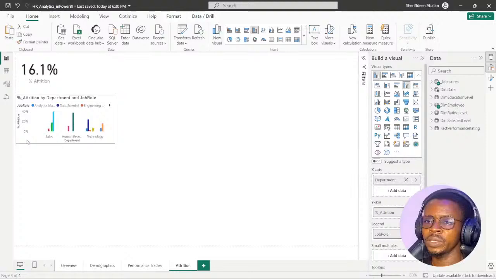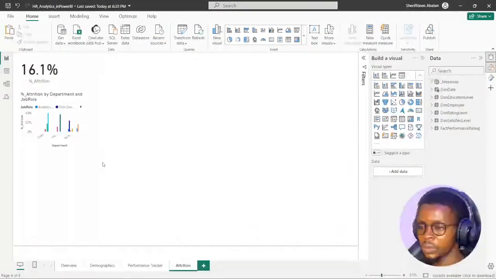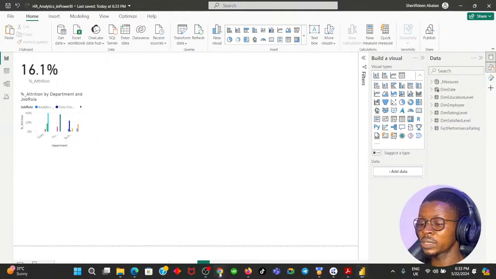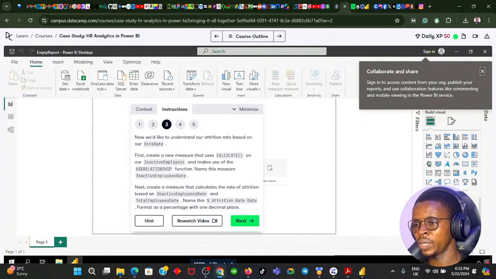So we need to create a new measure. Okay, what are we going to call this measure? The goal of this measure is to understand our attrition rates based on our hire dates. First, create a new measure that uses calculate on our inactive employees and make use of the use relationship function.